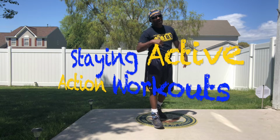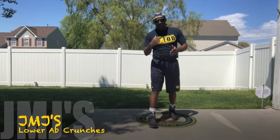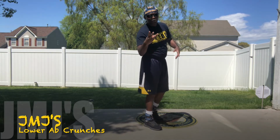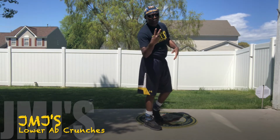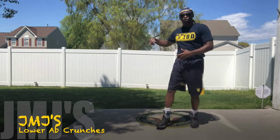And I'm about to hit up another ab session. Day 14, I'm going to be doing lower ab crunches. So I'm going to revert back to my famous three count. One, two, three, one. One, two, three, two. I'm going to do 25 of those three count, and I'm going to do two sets.